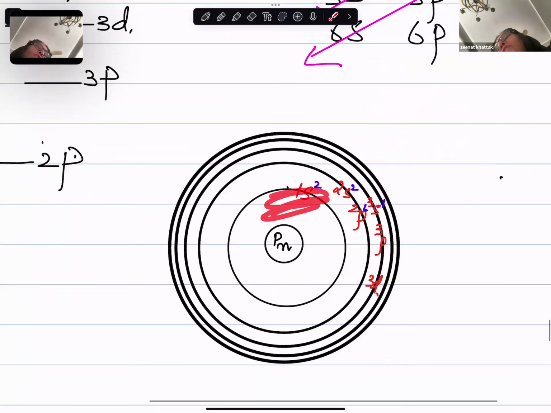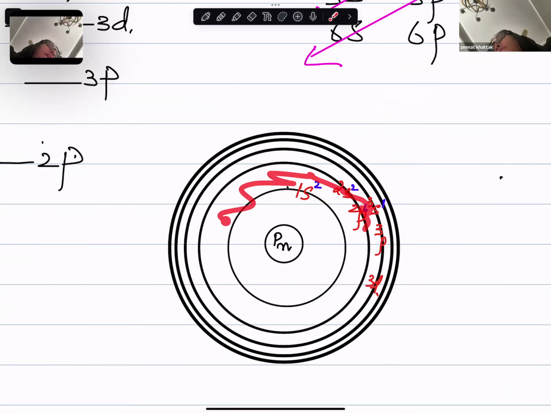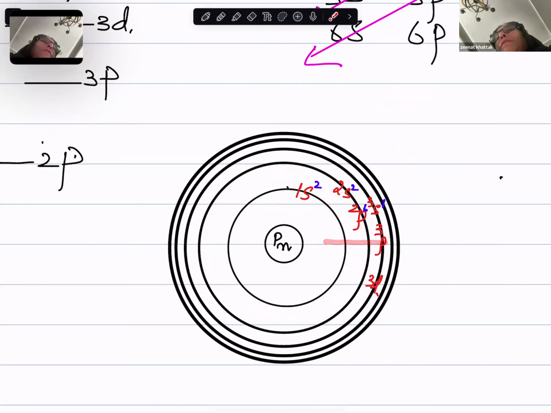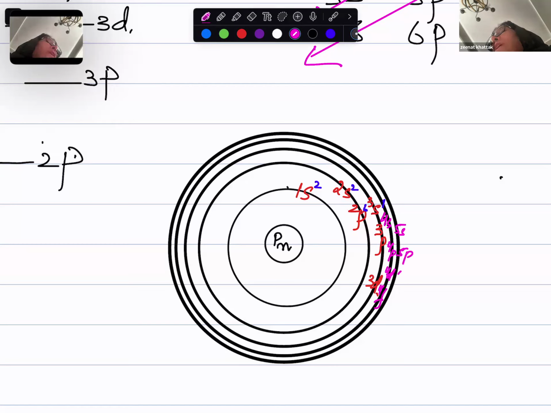The space is more at this area. The space is more, the orbitals are less. They are far, far, far. This is one, and these are just 3. The space is more, the orbitals are less. But as we go away, look, in the 4, this is 4s. I need to change the color. This is 4s, this is 4p, this is 4d, this is 4f, this is 5s, 5p, 5d, 5f.